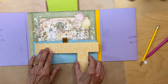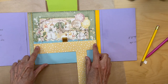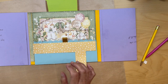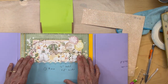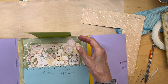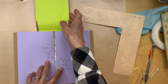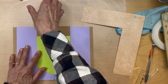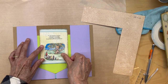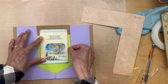So put that down. And then you're going to use the star paper from the Patterns and Solids, and you will cut this to size, ink the edges, cut it, and put it down, and you're done with this bottom flap. So now this part is done. We need to add our magnets to this piece. Now this piece is going to have its corresponding magnets on these outer flaps. So the way I have mine in my book is I have this little card that sits in here. So you want to see if you are going to be using this card, and it's going to be, let's see how I have it.